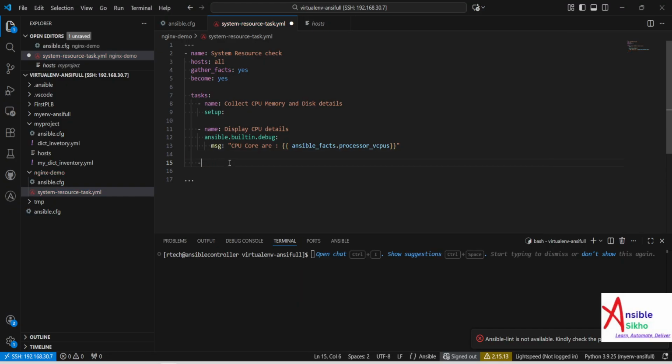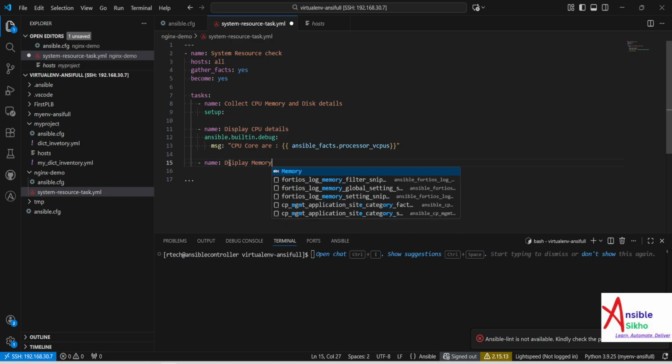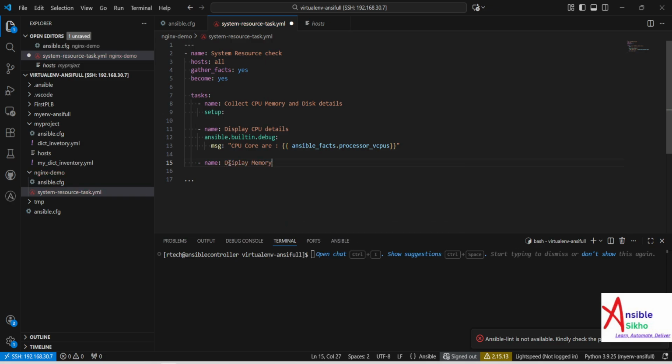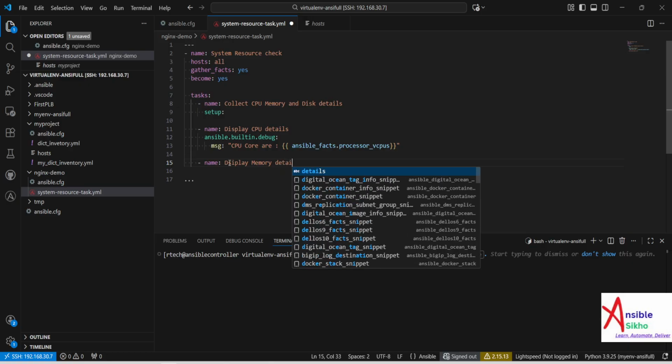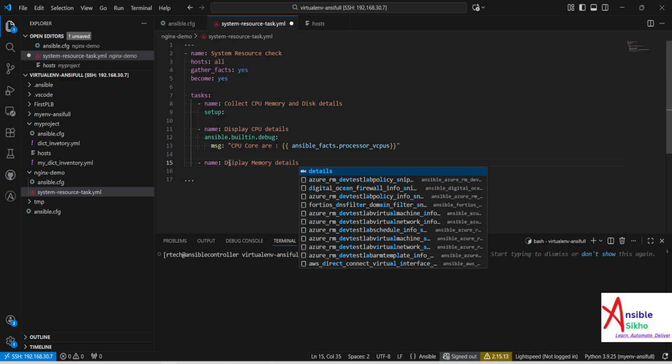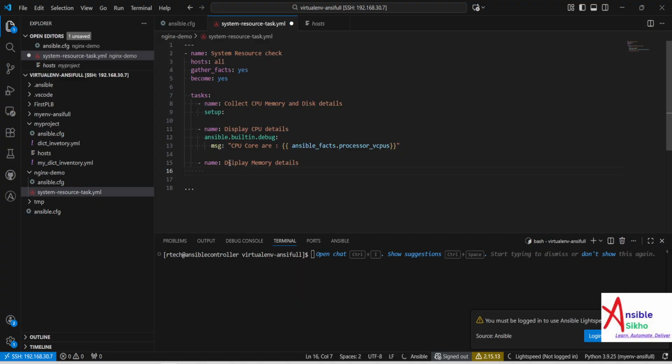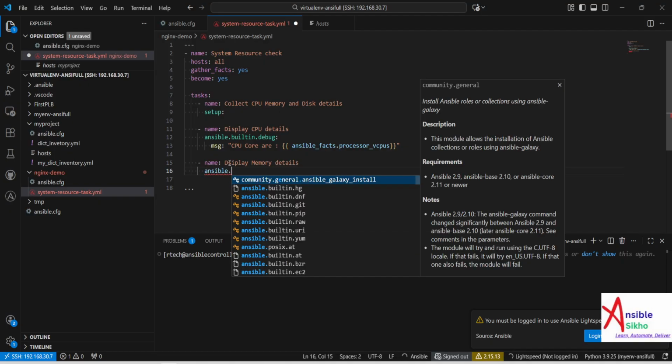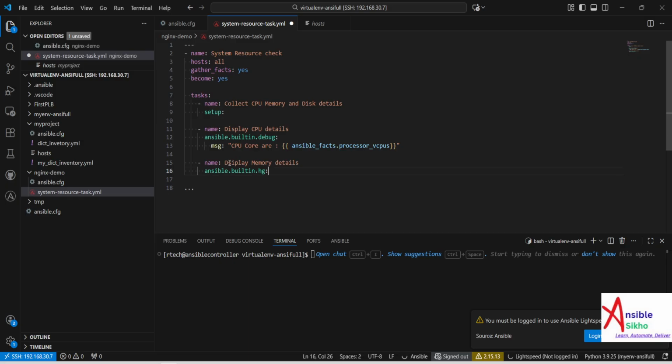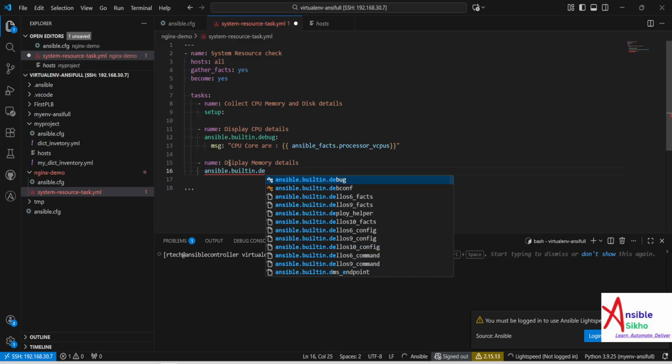So let's say name, display memory details, ansible.builtin.debug.